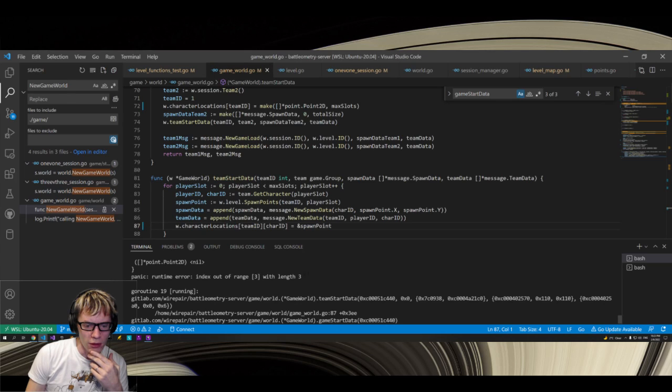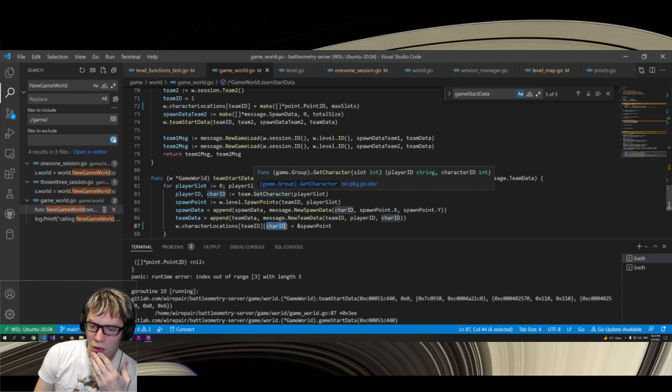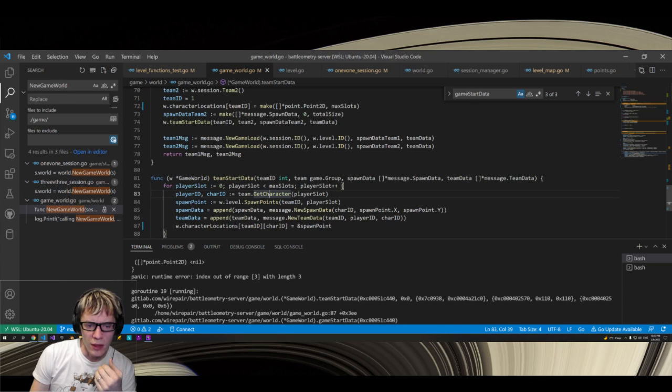So that makes me think, am I giving it too much data? Spawn point is returning a point 2D. Character ID, where is that being incremented? Get character. Oh, wait, what? I should only have 2 characters.